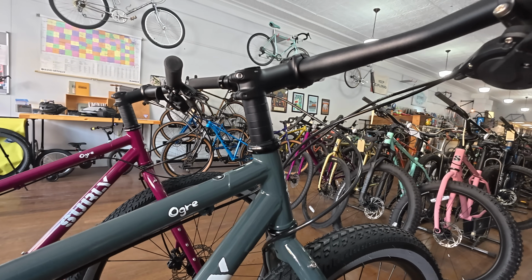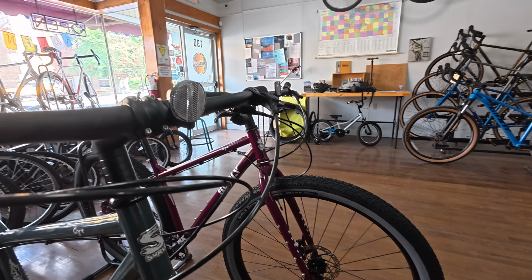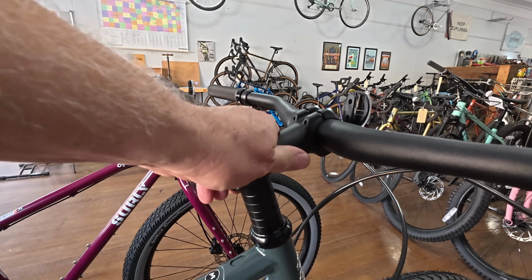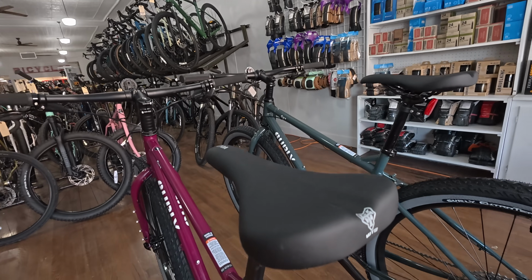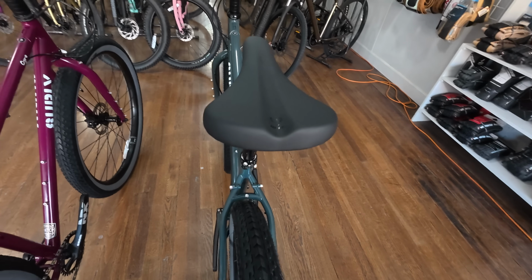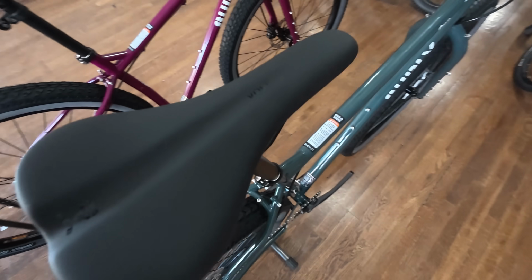So you'll notice the spacers on the fork, those are really there temporarily. Once somebody buys this bike, we'll cut down the fork and fit it to them, but still plenty of room to get your stem up high. Really no difference between the two bikes. Another minor difference on the saddle. We've got the WTB Volt saddle. This one has the Volt 142 marking there, and the new saddle, still a WTB Volt, but none of the white markings.